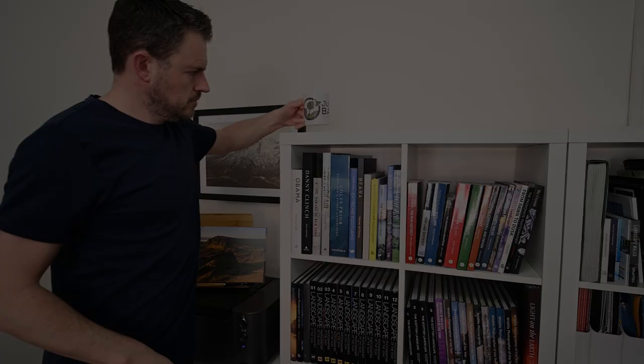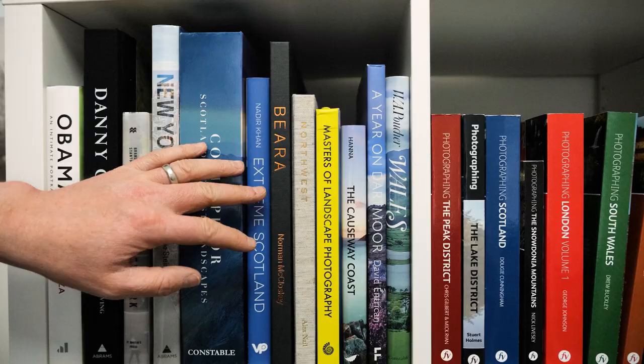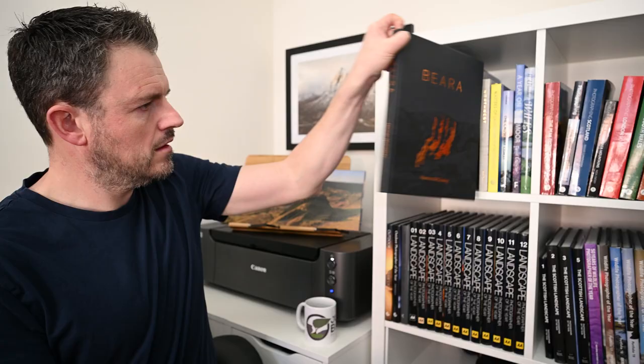Hello and welcome to another episode of On My Bookshelf. In this episode we're going to be taking a look at a new e-book from Ross Hodner and Mark Bauer, The Essential Guide to Filters for Landscape Photography. As a landscape photographer myself I already know that filters are an essential part of my kit bag, and quite often in my videos people post comments asking me which filter system do I use, which filters should they buy. I've never been able to point them in the direction of one comprehensive source, and I'm hoping this book — looking at the table of contents — seems to cover all the different filter systems, filter types, bang up to date information on the different manufacturers, different filter sizes. I'm hoping this book is going to be something I'm going to be able to recommend to a lot of people.